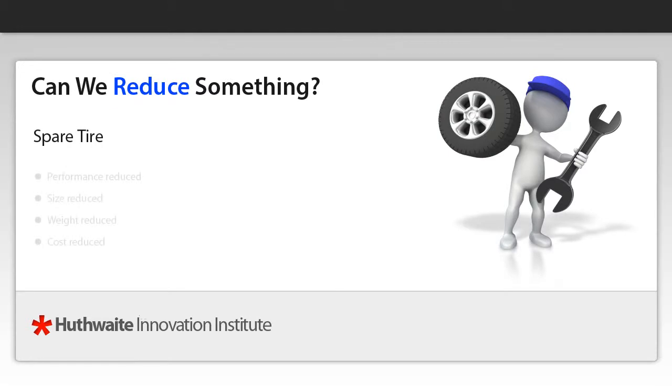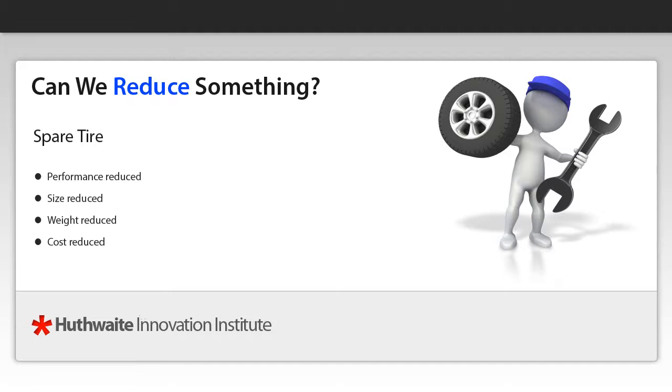Automotive designers struggled for years to reduce the cost of tires. Tires are a major cost item, of course, and five were shipped with every car. Then suddenly, one unconventional team had an insight. They took a new look at the spare tire's function. Instead of being viewed as a replacement, they reconceived the spare tire as merely a temporary way to get you to where your original tire could be repaired.